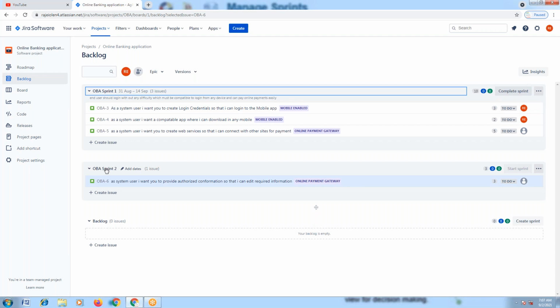So that task effort estimation will be calculated. Whether it is database designing or user interface designing, whatever it is, how much time it will take. Based on that, usually that epic duration and everything will be decided. Now we have taken 2 user stories from the first epic and 1 user story from the other epic, and we have created a sprint where we have given 2 weeks of time for this to complete.